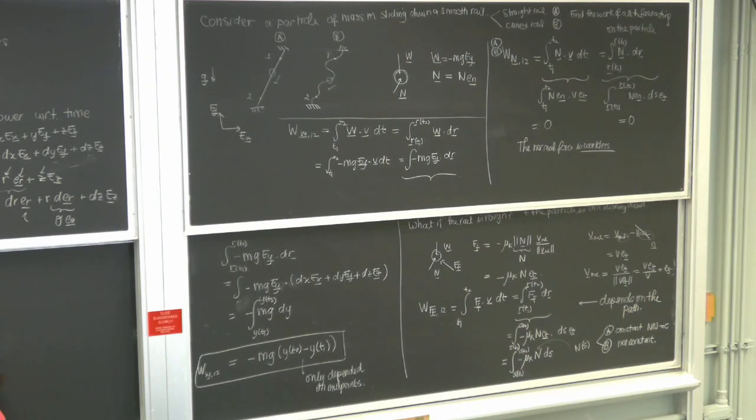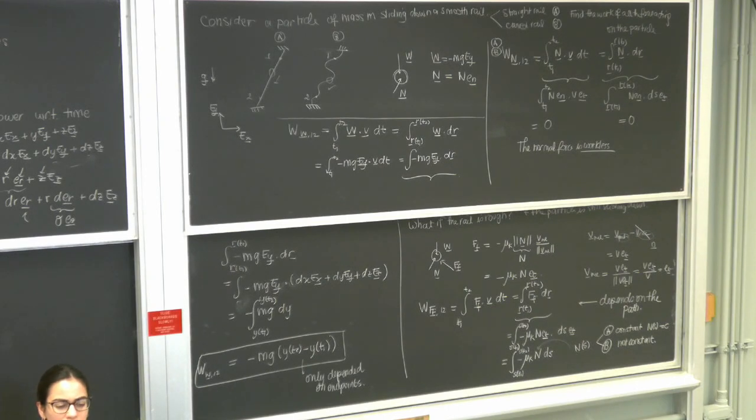Yes, one second. What's the question? You said that the friction force is dependent on the path, and it's the same thing for the normal force, right? So there are cases in which the normal force is not conservative? The normal force is not conservative. In this case, we found that the normal force is workless. That doesn't mean that it's conservative.